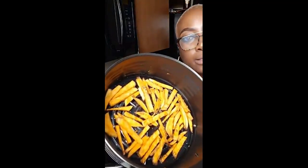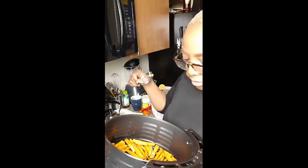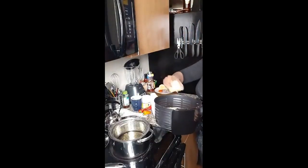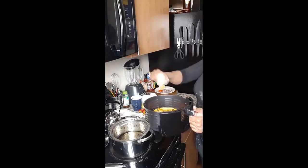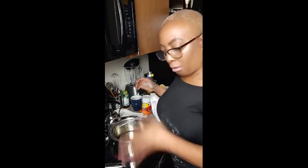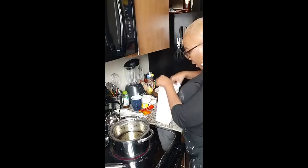these potatoes done. My God. Oh, wow. Okay, I'm going to put a little lemon juice on that. That's my air fried sweet potato fries. Stick that in there. No, I don't want that to cook no more. Leave that sitting right. They look so good. They look good, yo.